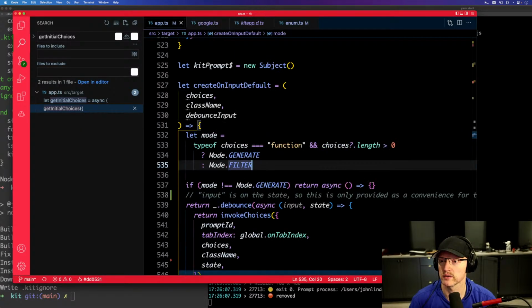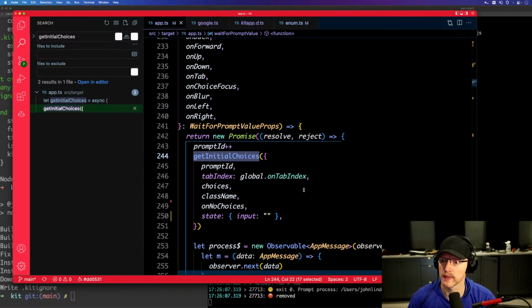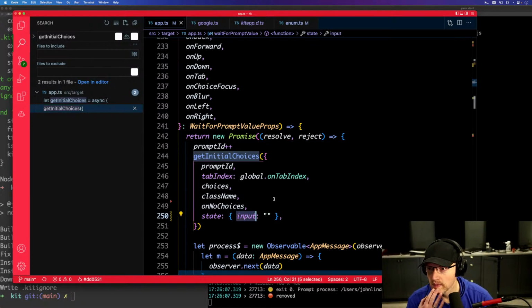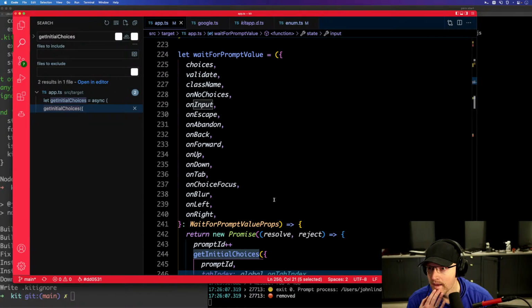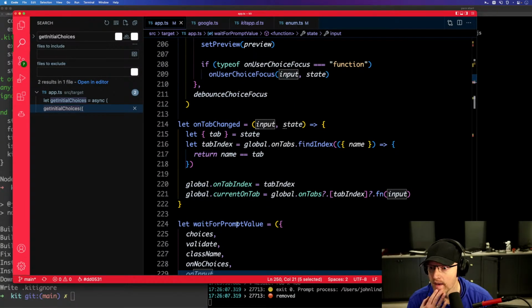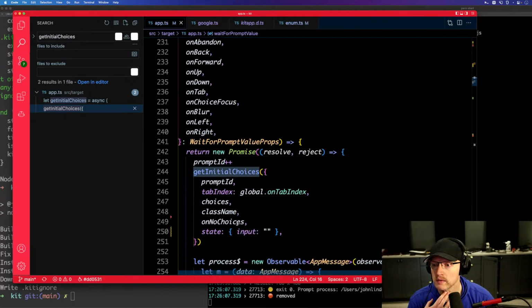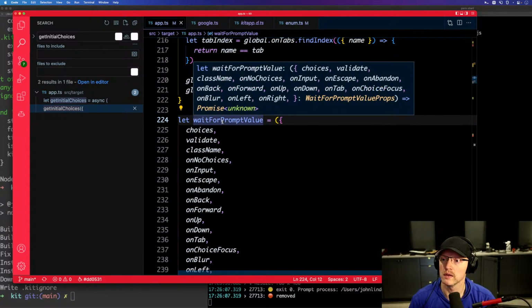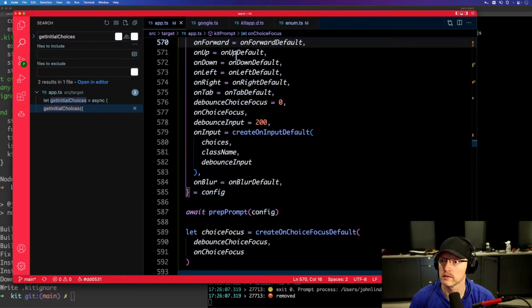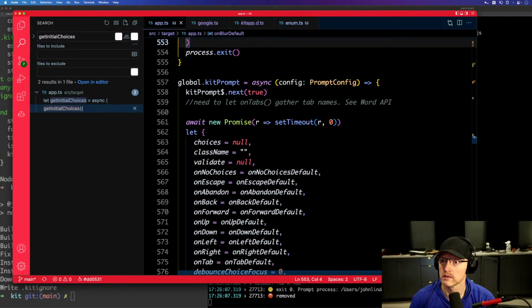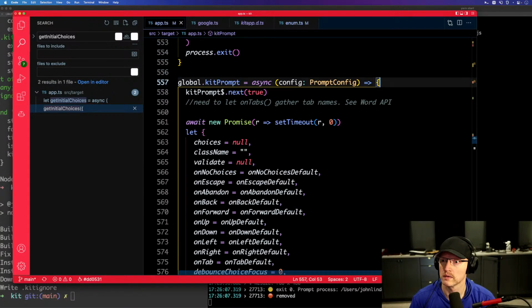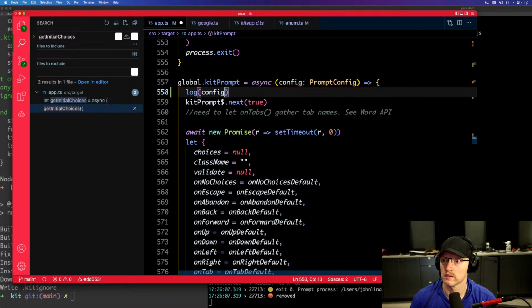So when I refactored get initial choices, do I know the input here? Oops.